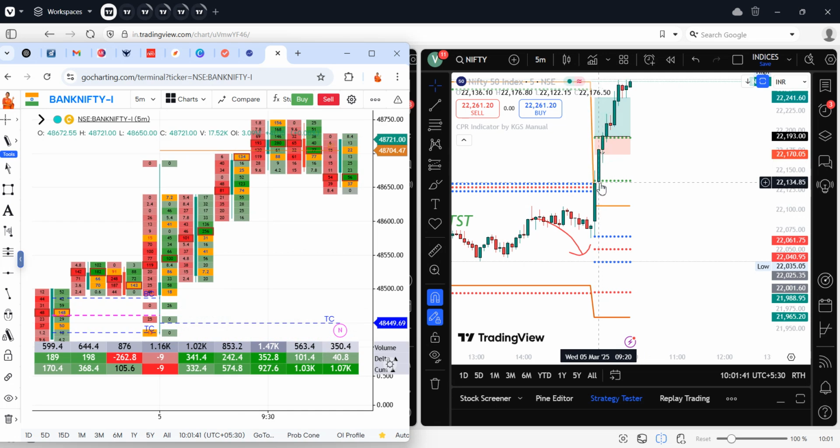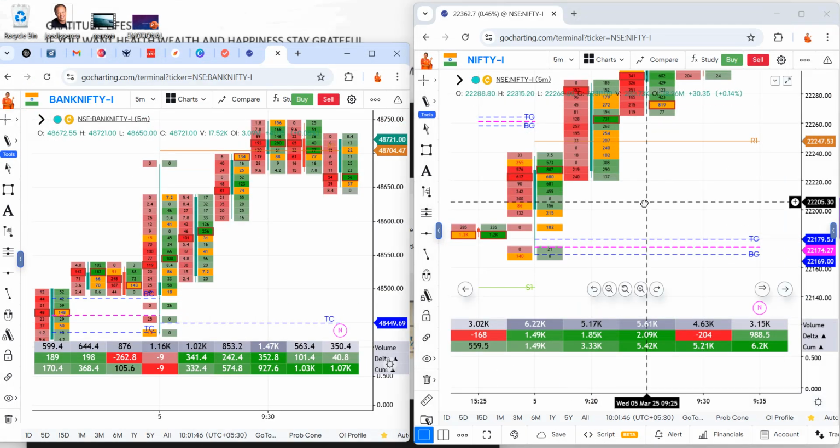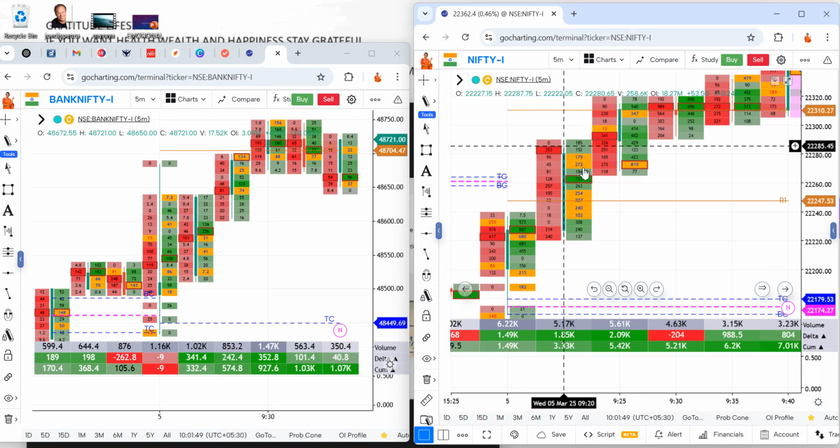I have checked the order flow for the Nifty also. Let me show you that. In the order flow for Nifty, you can see there are many volume clusters here. This is another concept. Once you understand and learn the complete concepts of order flow trading, you will be able to decode the price action in the charts with more conviction. Earlier you have 40-50% confirmation as per your knowledge. After learning order flow, you are going to get 80% conviction.